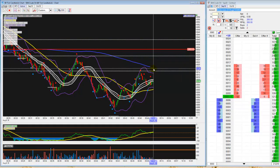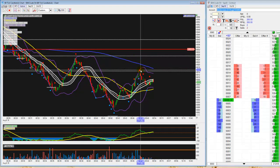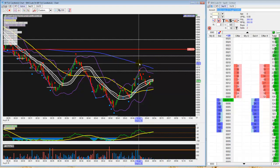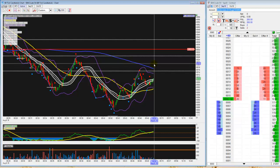Maybe I should have been here on the blue line a little higher. Those are the questions that come in as I continue, because yeah, the blue line might have been the mark to be at, and you'll see me hold the blue line too. When in doubt, bottom of range or blue line. Well, the blue line looks like it would have been a better mark. 21. Now here at 18, 19.